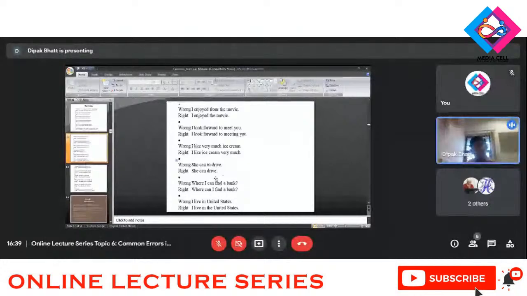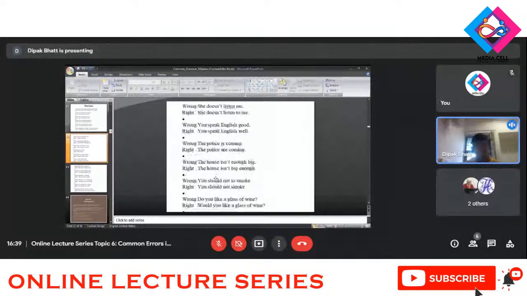Remember, before the names of some of the countries we use the article the. And that is why the answer is I live in the United States. But a lot of people use this wrongly too, like I live in the Gujarat. So before Gujarat we do not put the. The same way you can say the Statue of Unity. So that's correct. Okay, just like the Statue of Liberty, right?